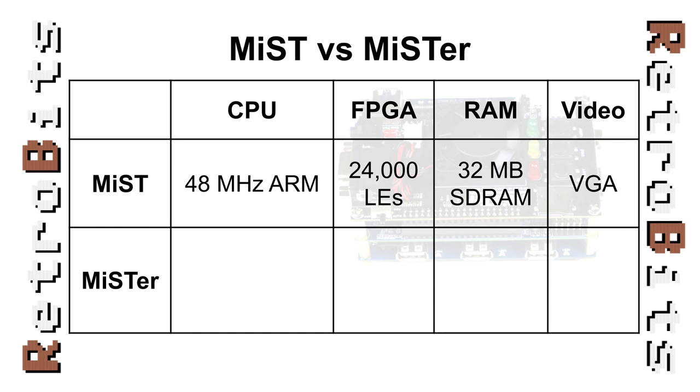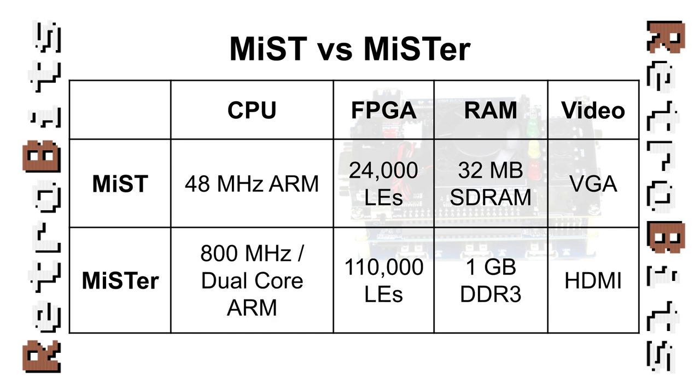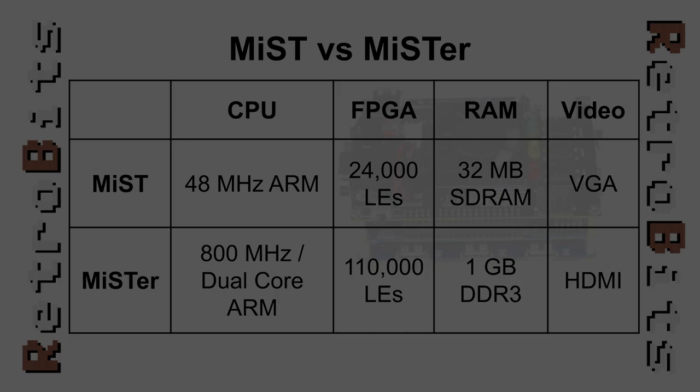The MiSTer is based on the more advanced Terasic DE10 Nano development board that features 110,000 logic elements, allowing more complicated systems to be emulated in hardware, including things such as the Neo Geo, Intel 486, and more arcade systems. The DE10 also features an 800 MHz dual-core ARM Cortex-A9 processor, 1 GB of DDR3 memory, and HDMI video output.